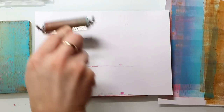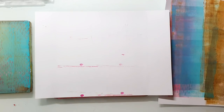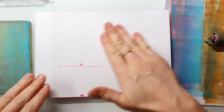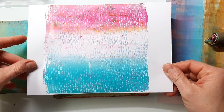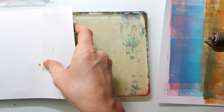It's always good to clean the stamp in between on the other jelly plate or on your leftover paper. For the small plate, I'm just using the same paper I've used before.